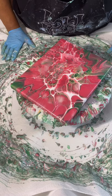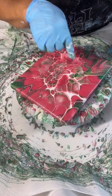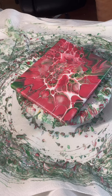Now, I don't know. This is just all distorted. But I think I'm going to leave it just like that. Look at that blue, or that blue-green in there. I'm kind of liking that. Let me get a paper towel. It's almost like I need to bathe before I bring you down. My phone is going to be covered.